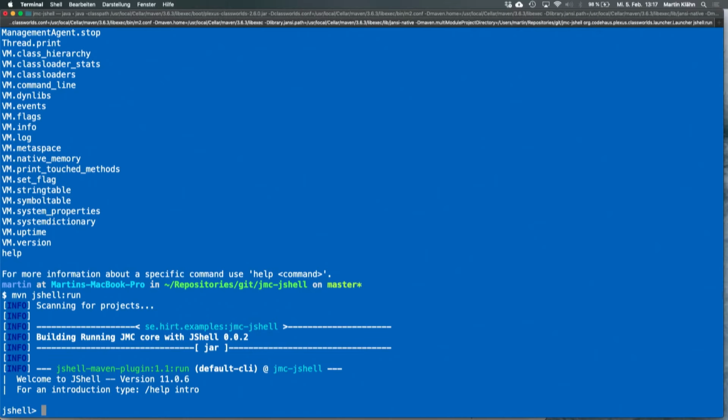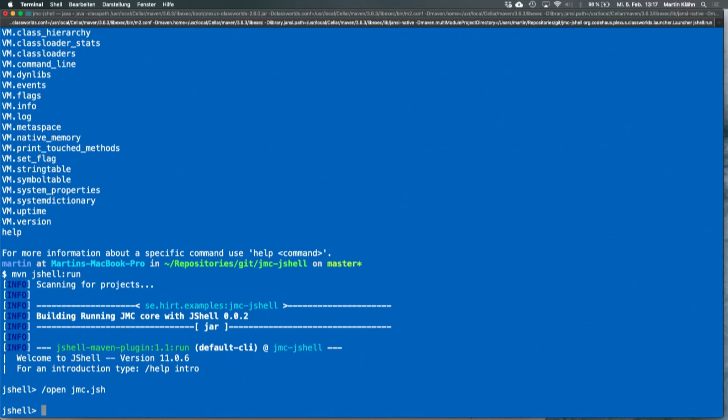So at Cret, they did some hacking on that, and they came up with the project JMC Shell, and essentially it is a wrapper around all this bootstrapping of JShell, so all the classes of JFR are available during runtime.